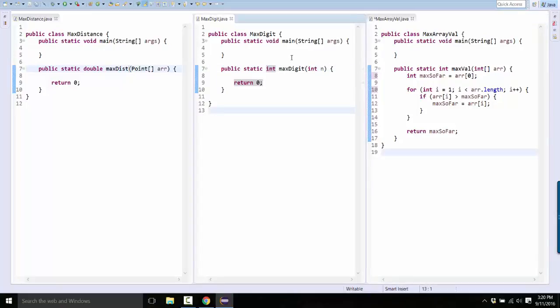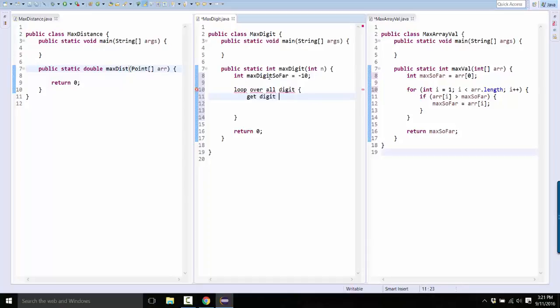So let's do the same thing for max digit now. All right, well, what's got to be the same? The pattern needs to be the same, where we need to loop over all the things that we're interested in. So we'll need to loop over all the digits. We'll need to initialize something called max digit so far, and we'll initialize that to something small. I'm looping over all the digits.